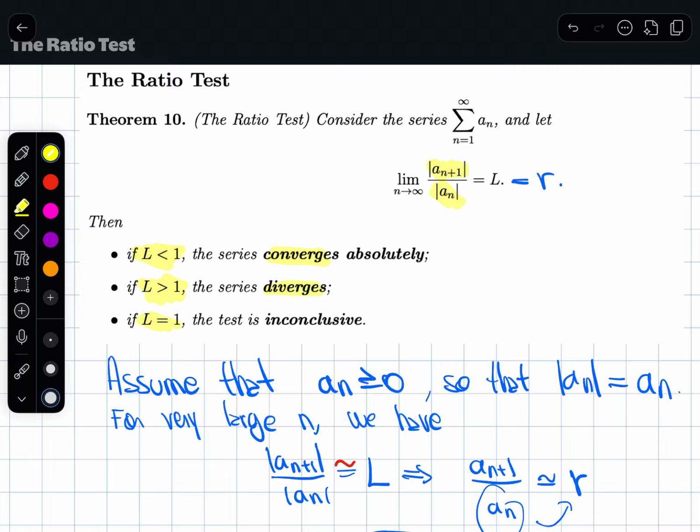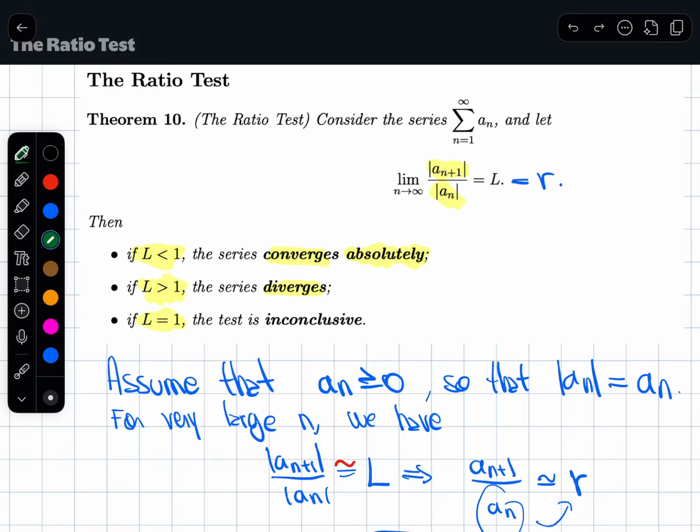And whenever L equals 1, that's a problem, because you may have a ratio of sorts like -1, which could end up making your series not converge absolutely, but converge conditionally. So because that case is weird, the test is going to be inconclusive. There are series that are convergent and series that are divergent for which the ratio test will give you L equals 1 in both cases. So you can't know for sure. And of course, I can add the absolutely without any issue now, because I'm dealing with a series that's already taken absolute values. So this is the idea of the ratio test.